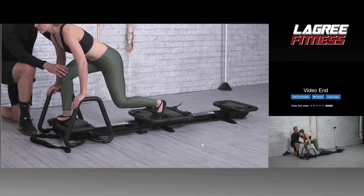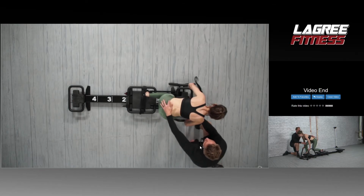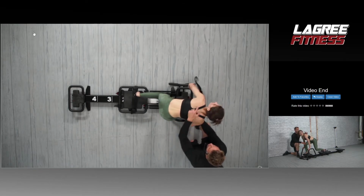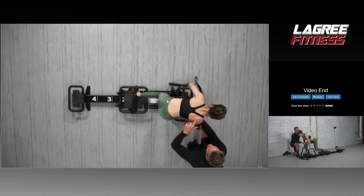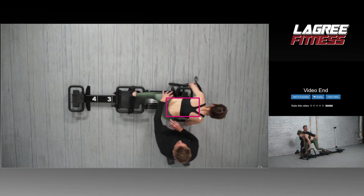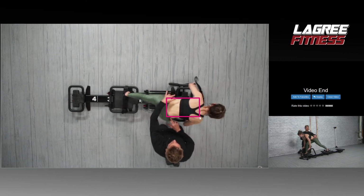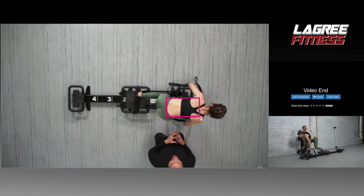Christian, can we get a top view on this one? Yes, perfect. And I want you to draw a rectangle from the shoulders to the hips over here. Rectangle right there. Because basically when Heather is pushing the carriage back and forth, she's going to keep her hips perfectly aligned with the shoulders, and that trunk is not moving. Nice. Good job, Christian. That's it.